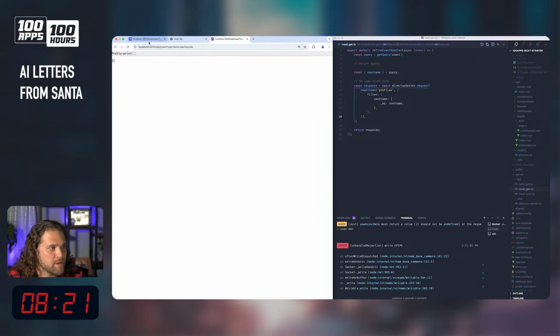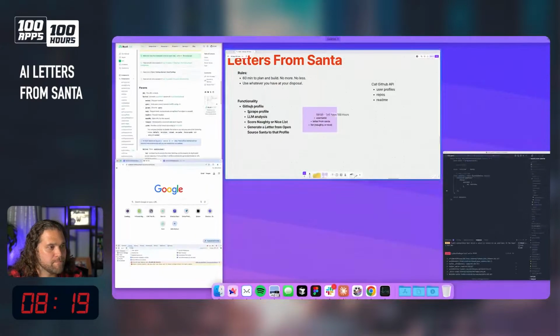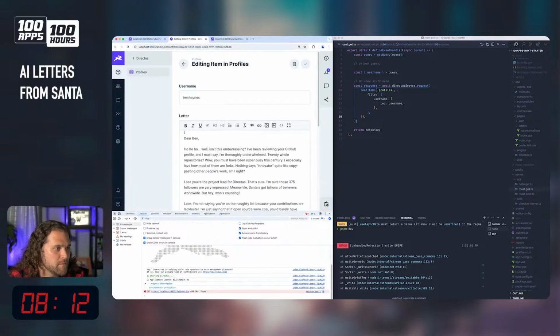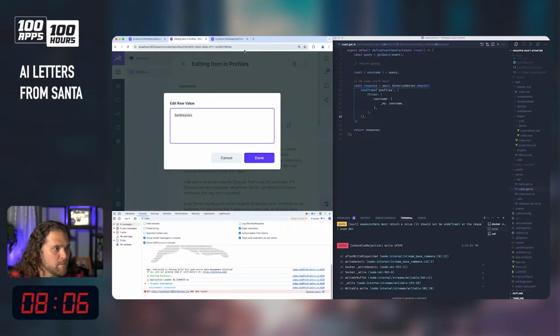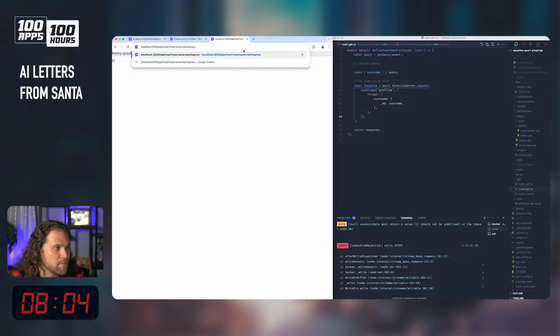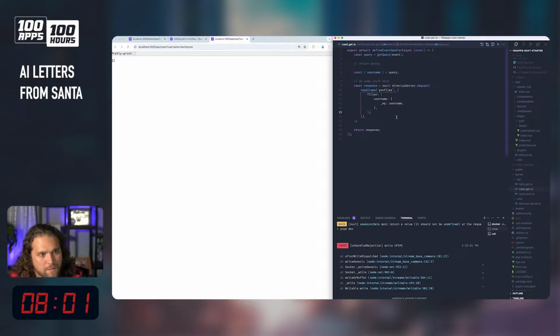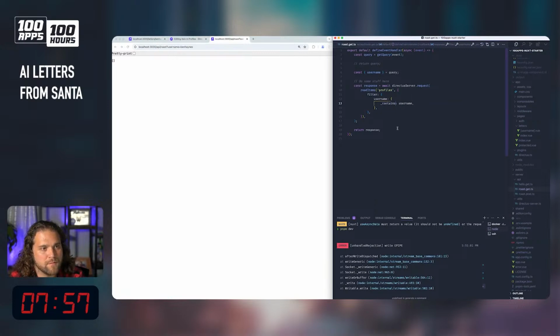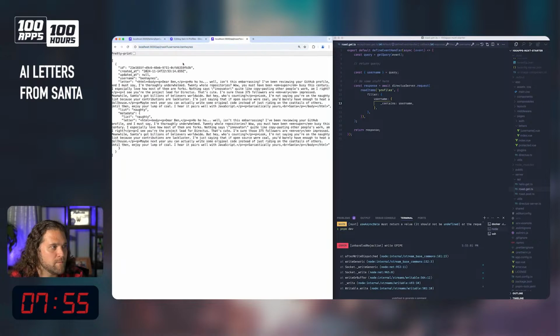So it's not actually finding the username for that, which is odd because I have the username right there. Filter contains. Okay, I don't understand it, but we're going to roll with it.